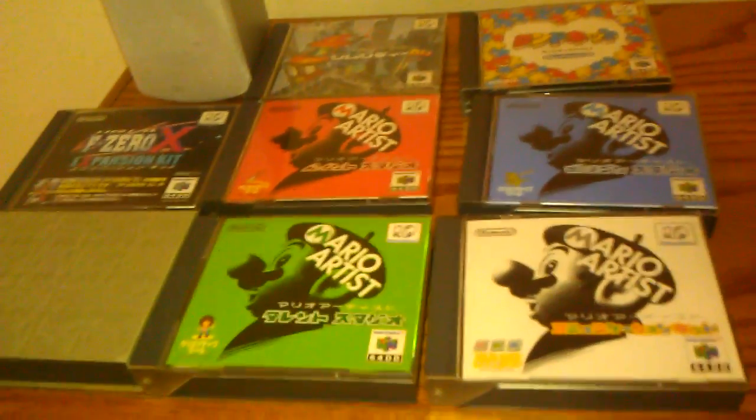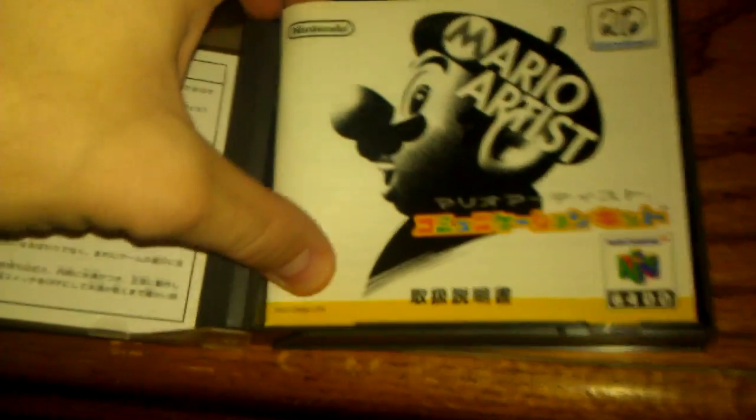Very, very expensive pieces to my collection, which, since I was never able to finish it, unfortunately, I don't have. This is a stereotypical N64 disk drive game. As you see, they are a little bit different than a regular game. They come in these really nice jewel cases. It's kind of similar to what zip disks came in, with an instruction manual. Pretty cool. And then this is the actual game. And as you can see, they're not cartridges, so to speak. They're discs. Come in a slightly similar to zip disk format. I'm not sure what it is exactly. Comes with this little dust cover, which you can't even open, really.